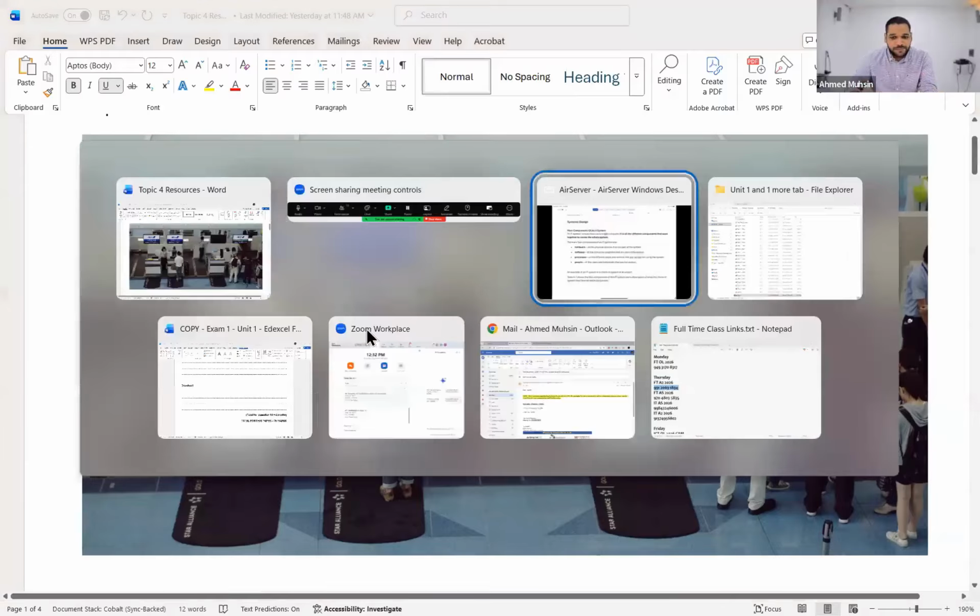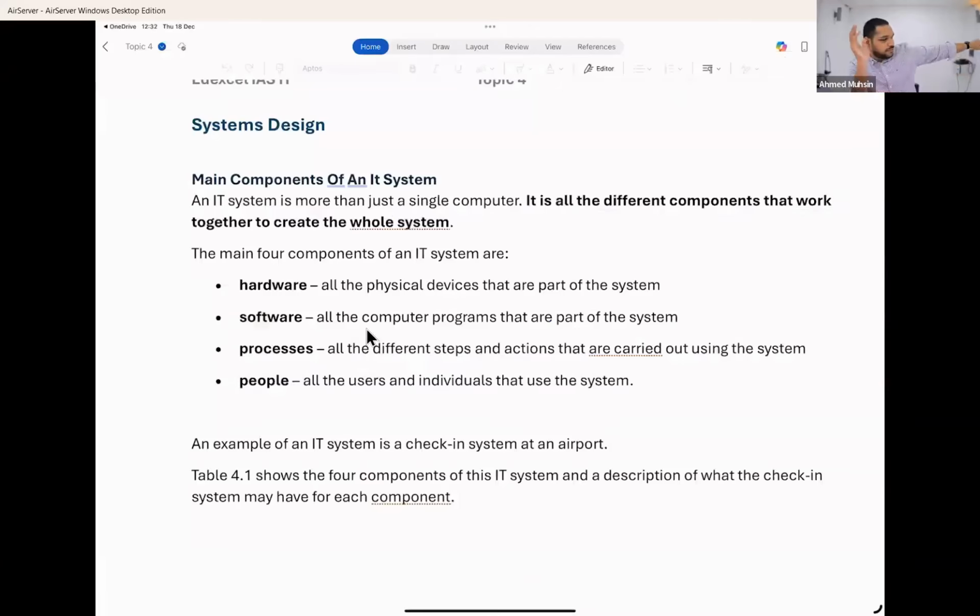So everybody come down. Don't come down. Can you all read the meaning of the 4 parts? Because I verbally told it to you all now. So hardware is all the physical parts. Software is the programs, okay, the interface. Okay, the buttons, the drop-down menus, all that. Then processors are the steps, actions, how does it work? And then people are the staff who use it, the customers who deal with it. Everybody who use it are people.